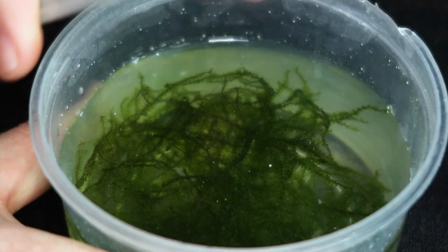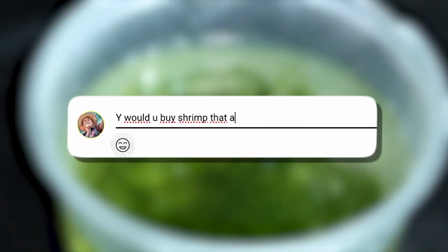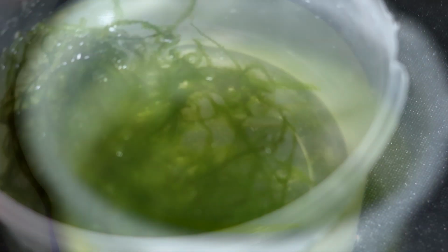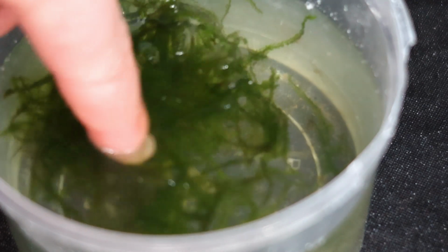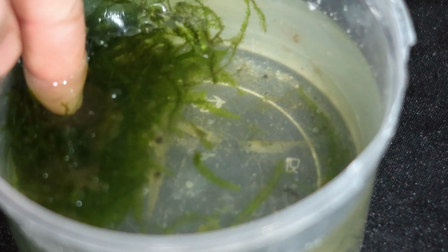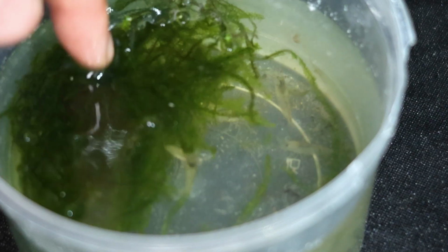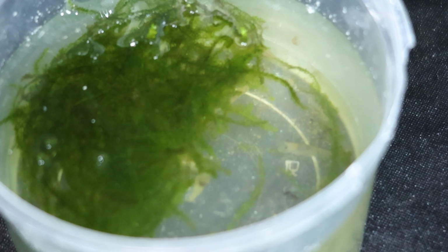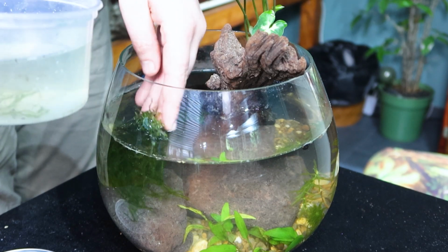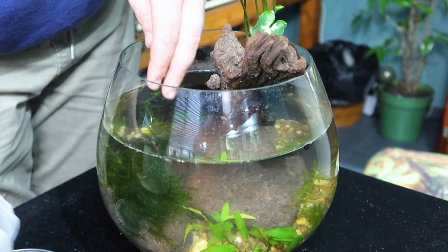In this container I got about 10 wild type Neocaridina. And I know what you must be thinking. With all the different colors available, you decide to choose the one without any color? But that's exactly the point. I'm working on my most ambitious project to date and these shrimp will be a part of it. The tank will need a cleanup crew and these shrimp are perfect for the job. The only problem is that the main inhabitant of that setup might try to eat the shrimp. I'm obviously going to add plenty of hiding spaces to minimize the risk, but selecting a shrimp that doesn't look like a Skittle will also help.